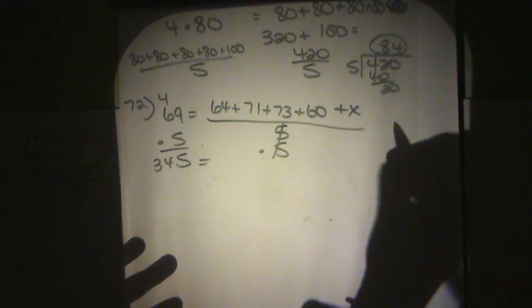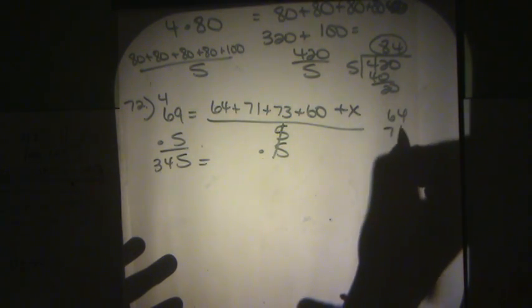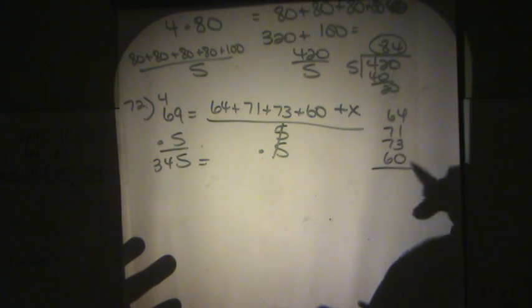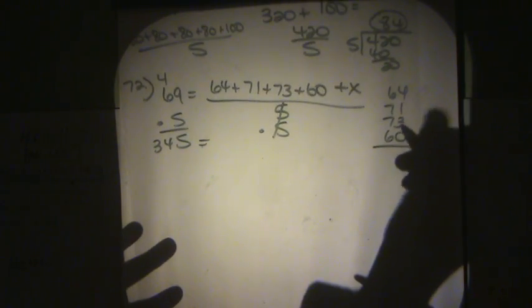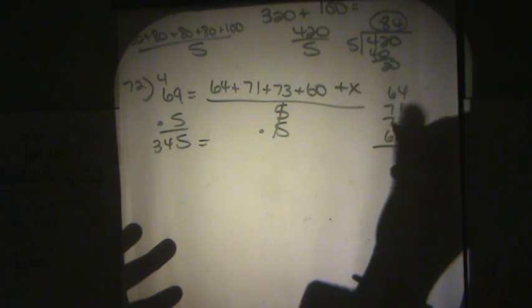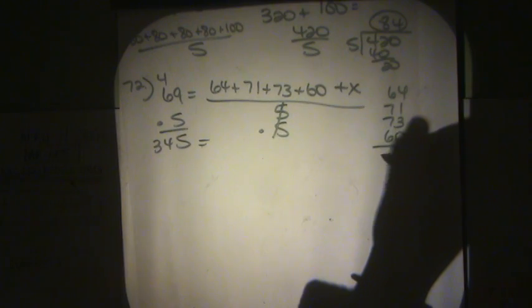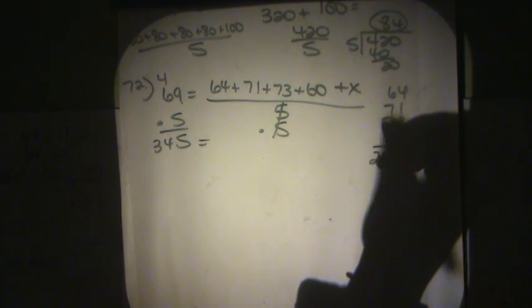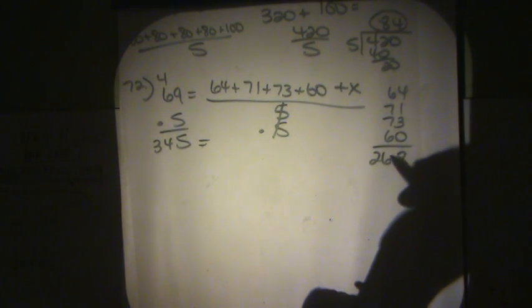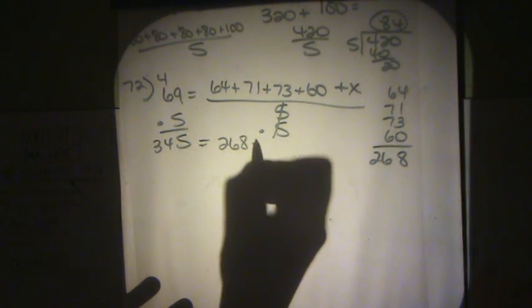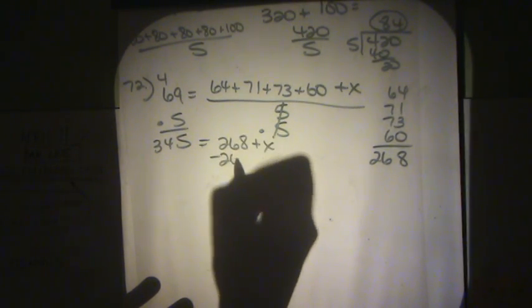Okay, I'm going to add those over here. So 64, 71, 73. And you can add them in the table by all means. They already have them nicely written. Like I said, you can write all over your test. 5, 6, 7, 8. 6, 12, 18, 24, 5, 6. What I did is I did by 6 and then I added 2 more. Or you can do 13 and 13. I'm going to subtract 268.